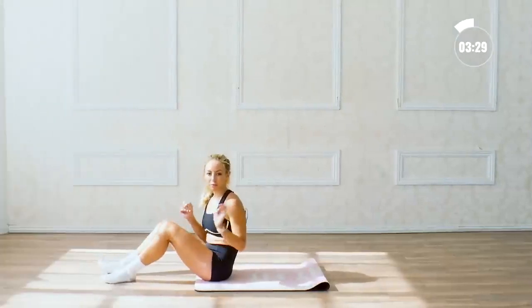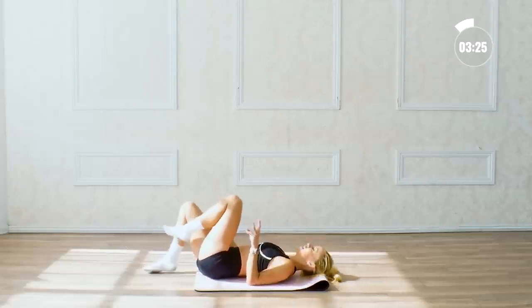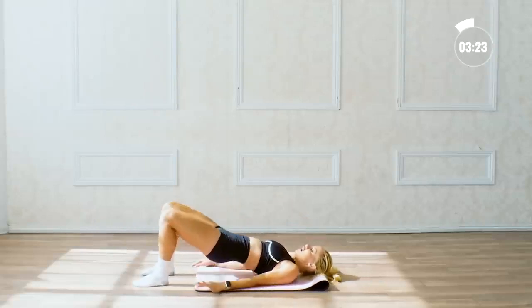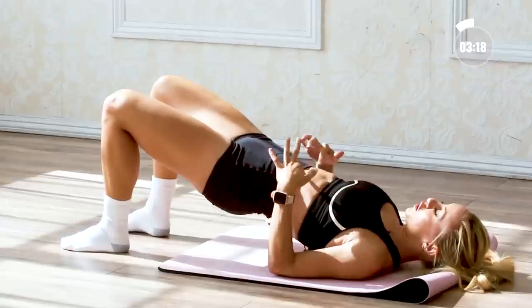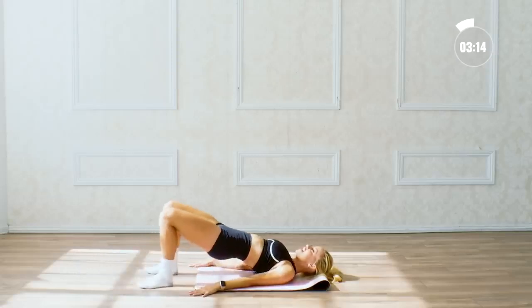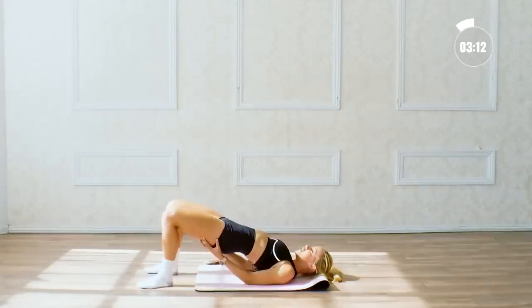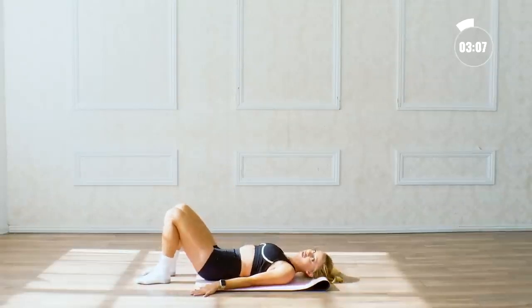We are going to work in our bridge pose. So let me show you what we're gonna be doing. We're gonna do three exercises timed. The first one is gonna be on your heels. Make sure you squeeze those shoulder blades underneath you, close up your core and your ribs. And we're gonna take those legs all the way out, I know, and squeeze them back in. You're gonna feel those hamstrings work like crazy. Then we're gonna do single leg bridge on the left and then the right.